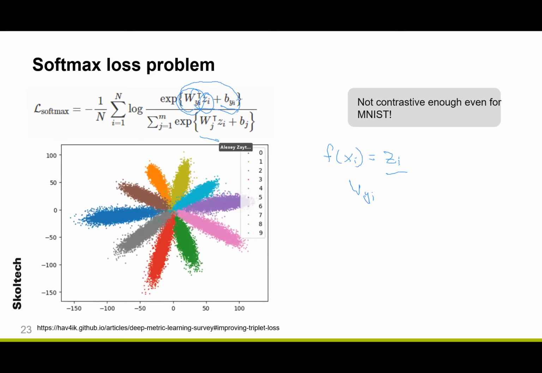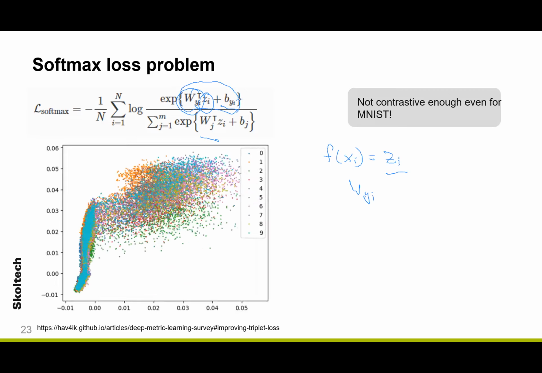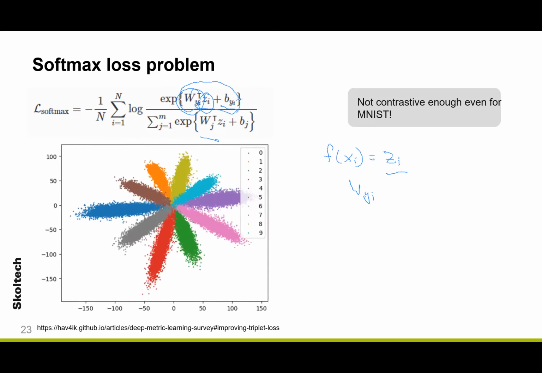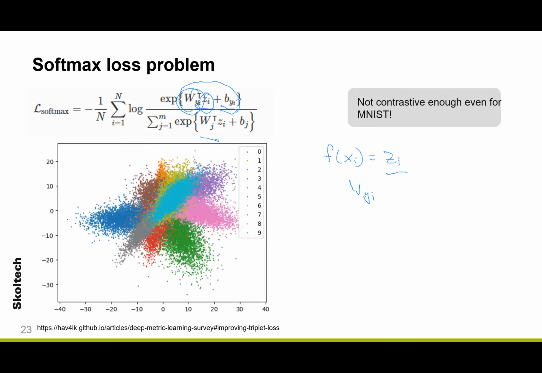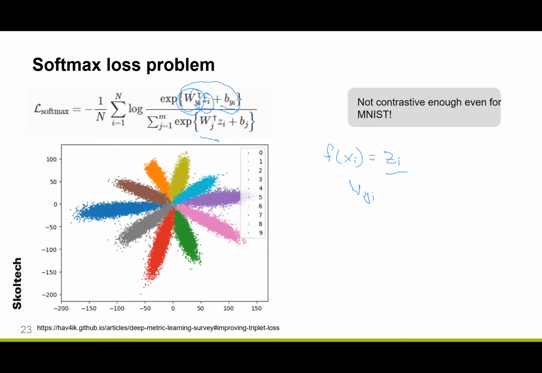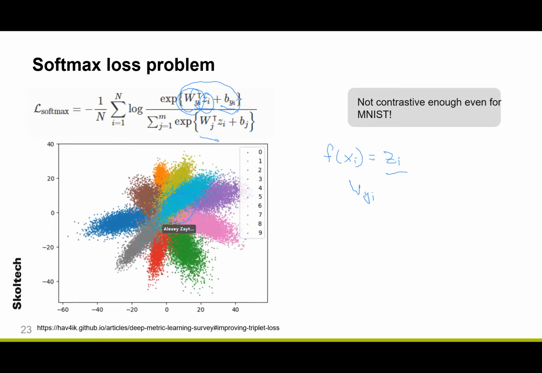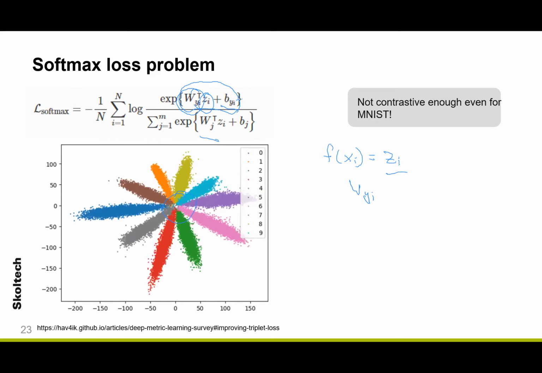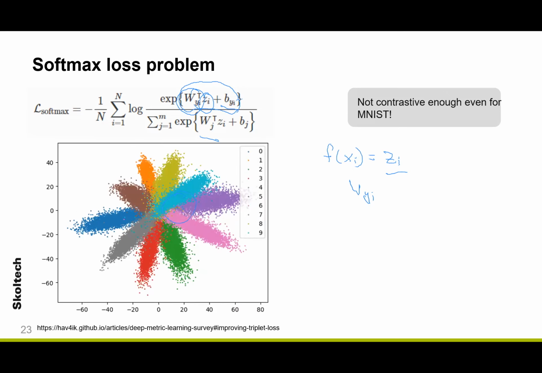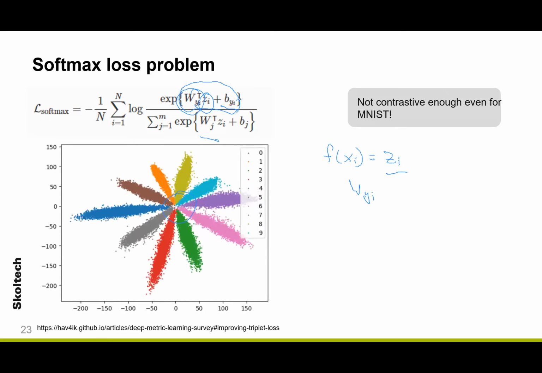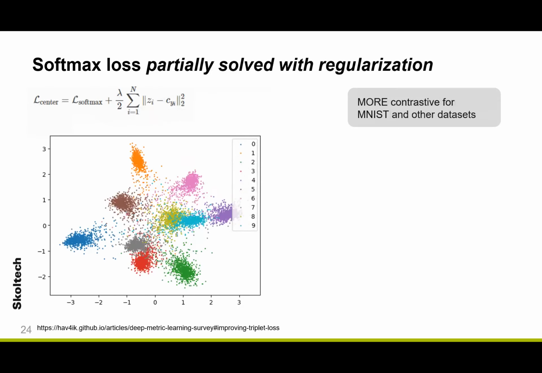This embedding is related to all other classes here. We can try to do it, but as we can see below, you can observe the training dynamics for MNIST. Even for MNIST, it's not that contrastive. You have very low distances between objects related to those images in this embedding space. So maybe we should try to do something more contrastive on the way. And actually, a simple regularization helps.